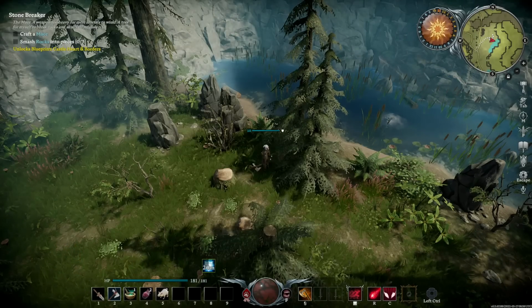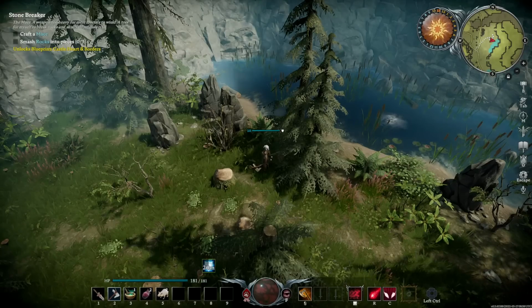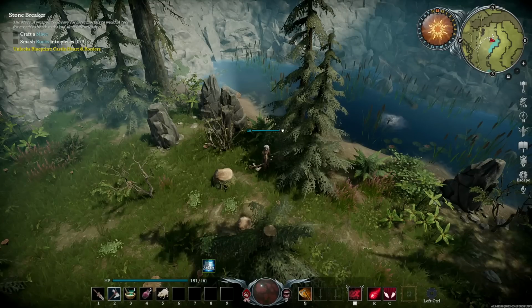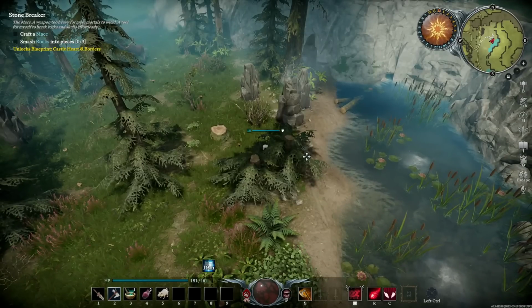Now, there are a lot of mechanics in this game. There's a lot of things that go on. There's a lot of different types and styles of play. It's kind of like a mixture of Valheim with other survival games, and then add multiple players to the actual game itself. So let's start looking into some of the game itself.